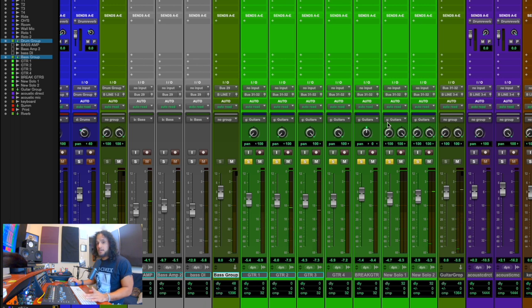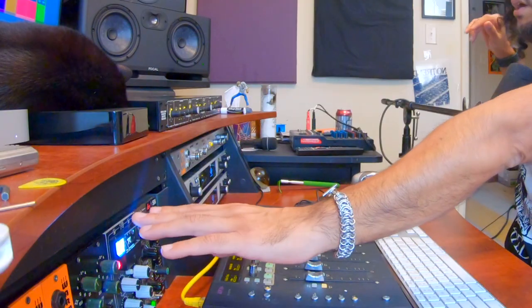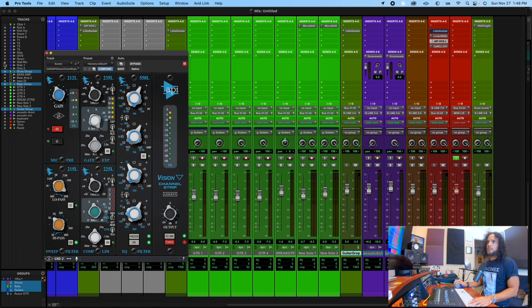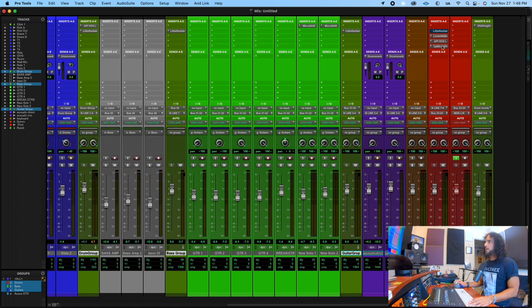Now listen to this on the master bus, okay? All right, so in the master bus, remember I have the Drummer in the 1176. I'm going to bypass this first. I'm going to use the plugin, and I'm going to go back and forth, okay? So let me bypass this. Now this is bypassed, but I'm still using my TK. Let's see what I have here. The Lindell, that's for the Neve. I have EQ, and what else do I have?